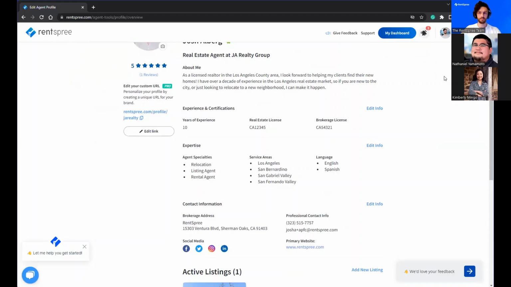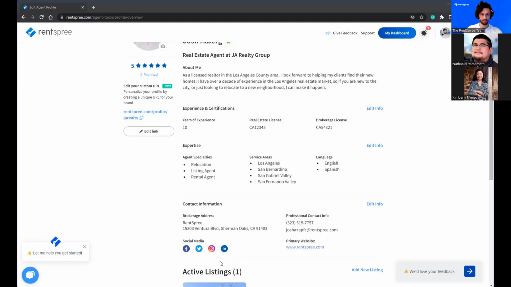Now, if some of you are new agents and you're thinking, oh my gosh, I really don't have a lot of real estate history, it doesn't have to be real estate history. It can be your history. It can be your professional experiences. You might come from a totally different industry, but if you have skills that are relevant to working with clients or to working in real estate, by all means, you need to showcase that and make your profile a little bit more fleshed out so people know you more. That's really what will create an impactful profile, whether it's on RentSpree or anywhere else.